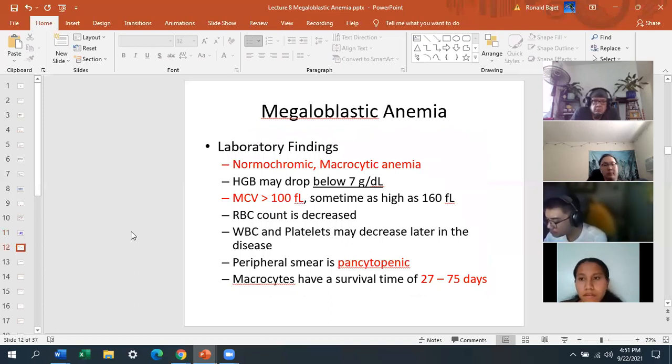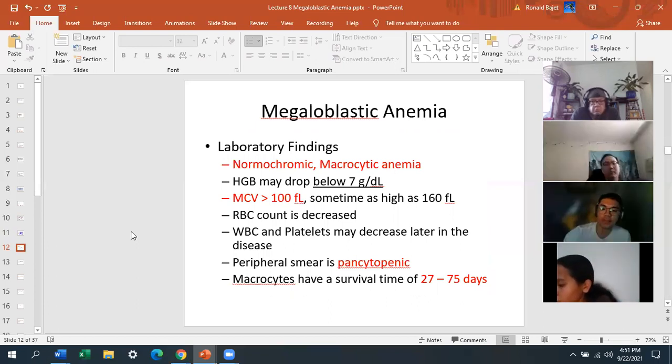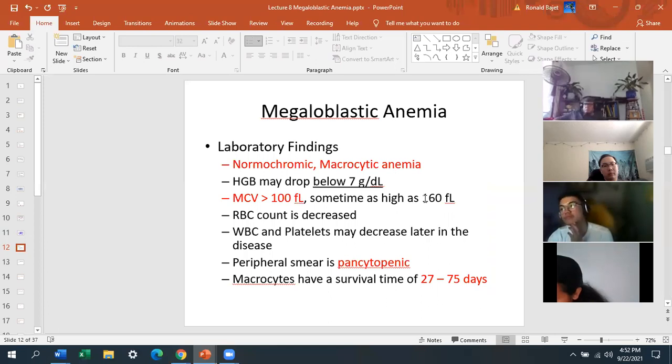So megaloblastic anemia is normochromic, meaning normal central pallor, and macrocytic, meaning large cells. This patient is anemic, with significant B12 and folate deficiency. A hemoglobin of 7 is pretty low, but the MCV is definitely greater than 100, sometimes as high as 160. I've never seen that. Usually babies have big cells, but also be suspicious. If you see an MCV that high, think artifact, because other things can cause MCVs to be that high as an artifact. You remember what a couple of them are?